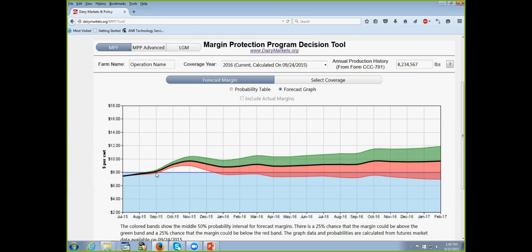So right now, as of close last night anyway, and when I looked at the futures today, it didn't seem like it was moving a whole lot on the milk side. Anything happen on the corn or soybean meal side, Roger? Corn's up? I think so. Okay. Well, so we're looking at this. Here is January 2016, this vertical line right here. So there's the 2016 year from there to there. And right at the current time, it's projecting the possibility that we could have some margins below $8.